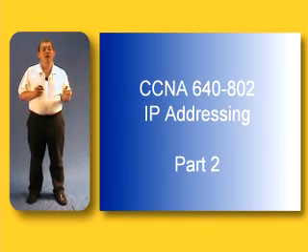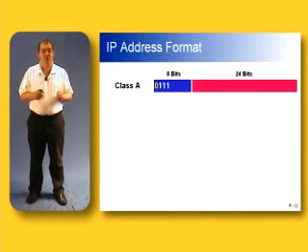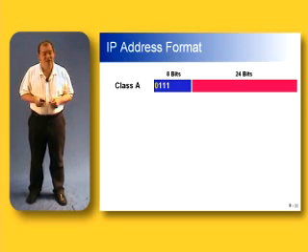It's all very well saying that we're going to have a Class A address and the first 8 bits are going to be considered network and the last 24 bits are host. But how do we tell a computer or a router or a PC or whatever where to draw that network host line? So what was decided was to have the most significant bits tell the computer whether it's a Class A, Class B or Class C address.